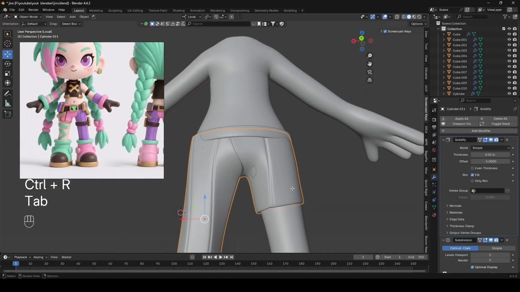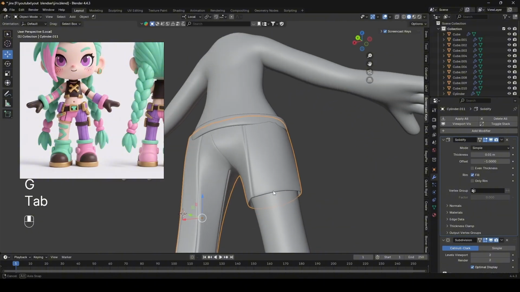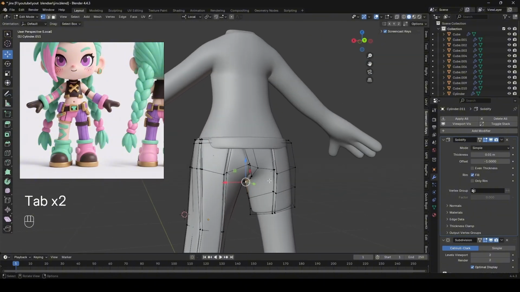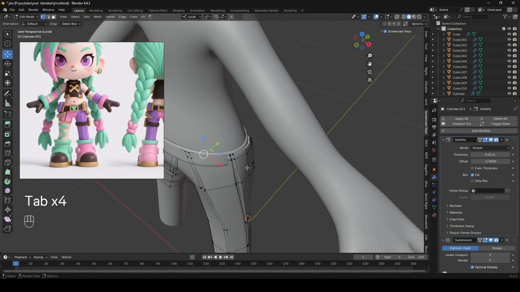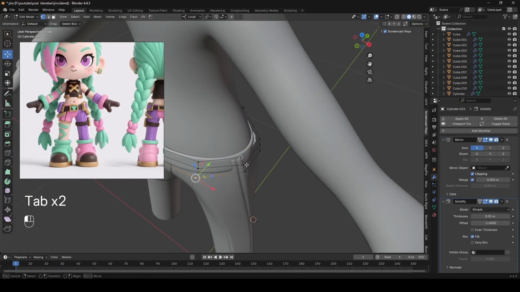Let's try to give it one more loop cut, so it will look better. So we have more vertices to control over her pant, so keep it inside.